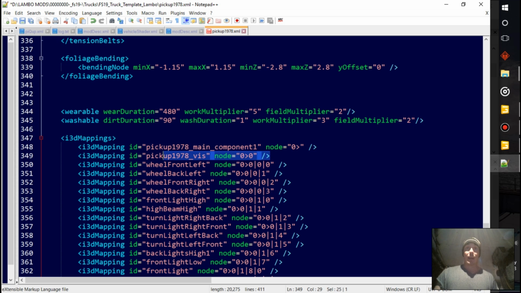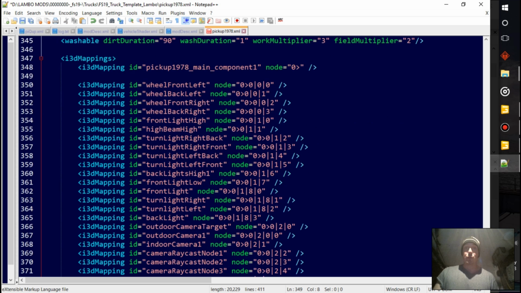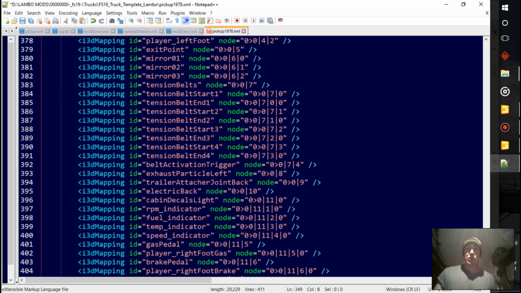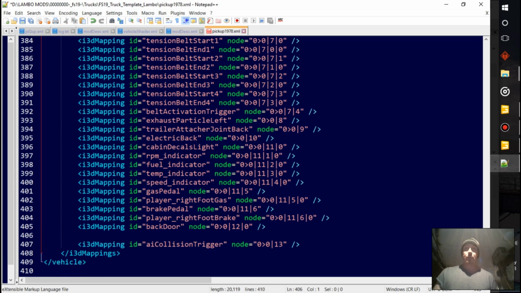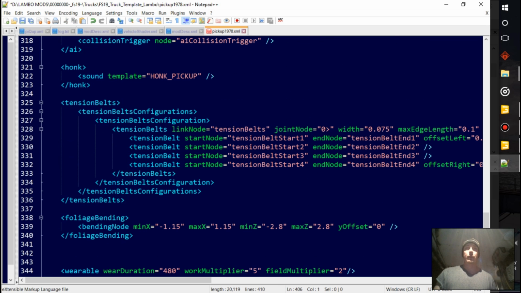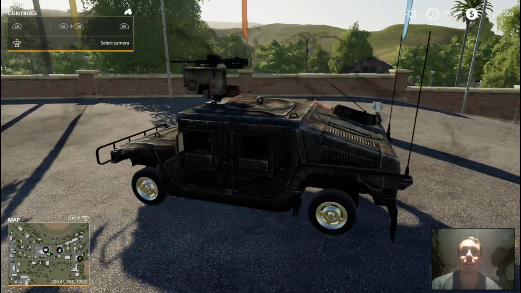You don't need that unless you want to change the color of your vehicle, and then we'll do a whole different vehicle. You got to do another video on that. Keep this under 20 minutes. So because of that, we don't need this i3D mapping because it just referred to that node. And then as you go down here, you don't need hook left, hook right because we got rid of the hooks. For the most part, well, there we go, guys.